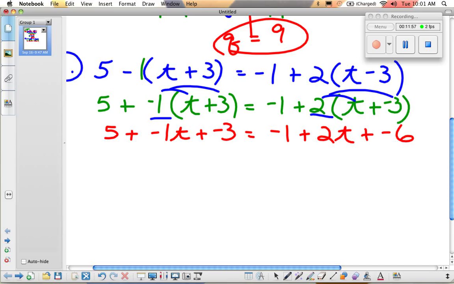And you all look like you're feeling fairly confident about what you're doing. Do you agree with me after my simplifying step, after doing distributive property? Yeah? Do we have any more simplifying to do? Yes. Both sides can be simplified, can't they? Yeah, we have some constants on both sides that can be put together. This can be added to that. This can be added to that. So the left side becomes what? 2 plus negative 1t equals negative 7 plus 2t.